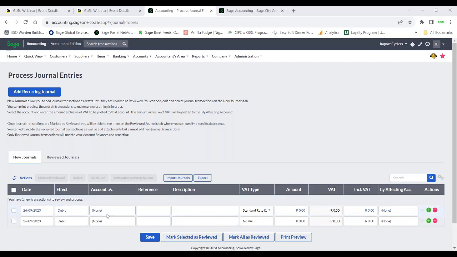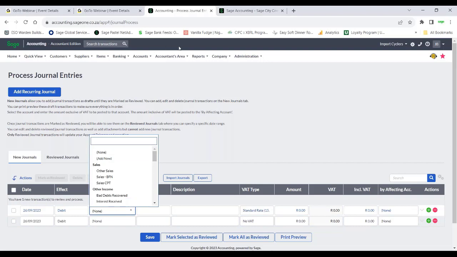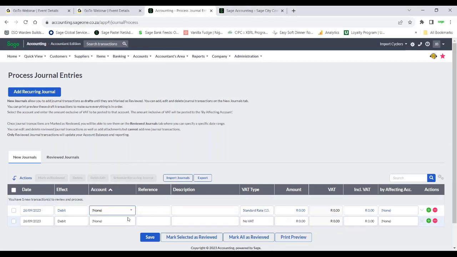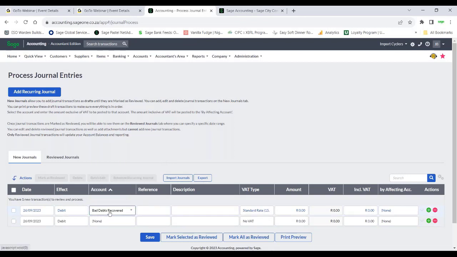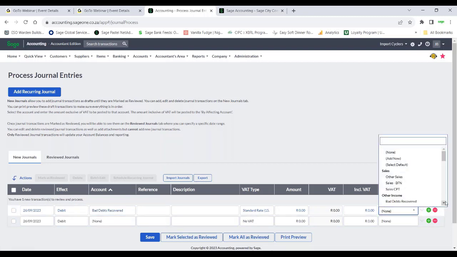So you would need to know what you're processing. For example, these are accounts. I would need to know, for example, if I'm doing bad debts recovered, I would select the account and I would need to know what the affecting account is from bad debts recovered. So what does this go against?